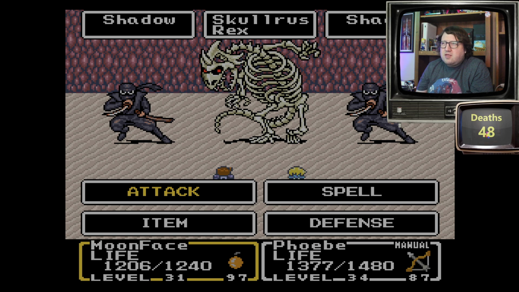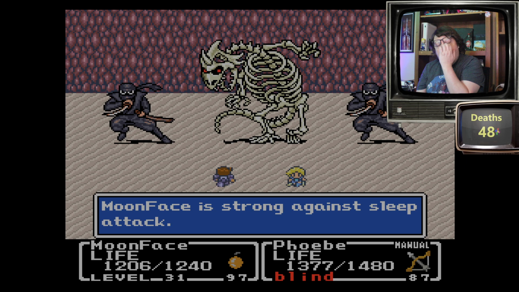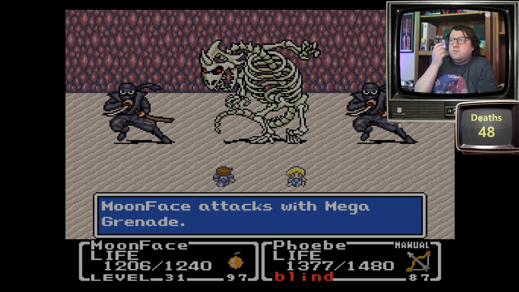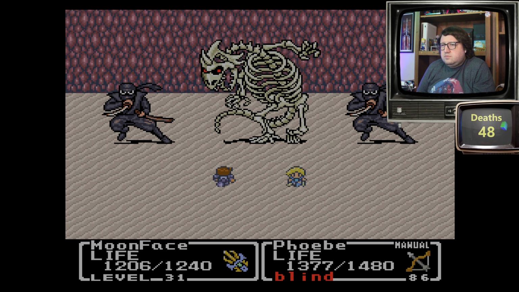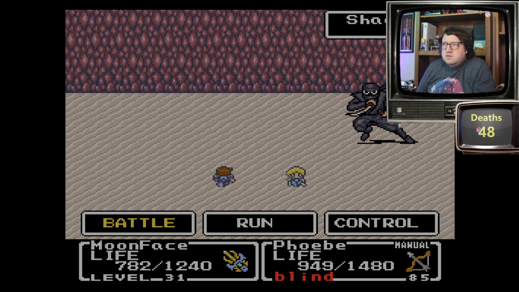Oh, wait a minute. Aren't they weak to bombs? Let's find out. Good. No, they're not weak to bombs. I should probably deal with her blindness. What?